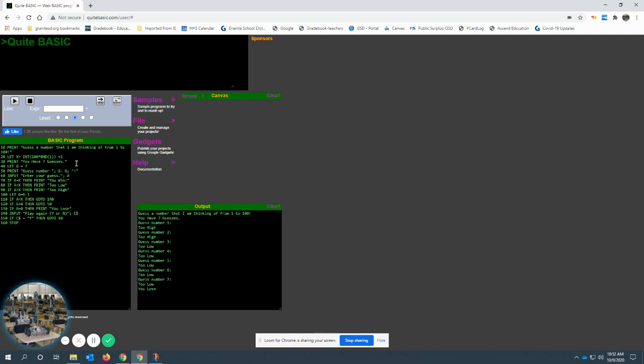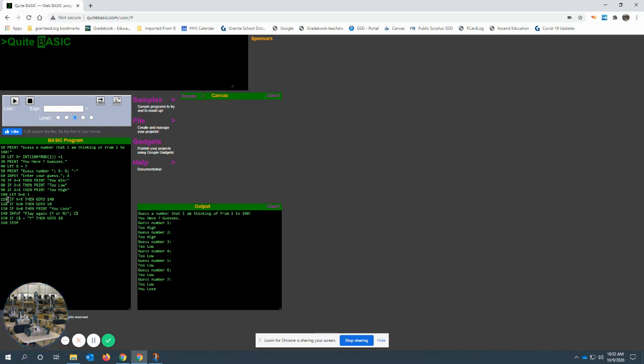Then it has a display: you have 7 guesses. It sets the guess number to 7. It prints what the guess number is. Then it does an input, asks you to enter your guess, which it stores as variable A. Then it looks at A versus what X came up with. If it's equal to, it prints you win. If it's less than, it prints you lose. If it's greater than, it prints too high. And then it subtracts 1 from G.